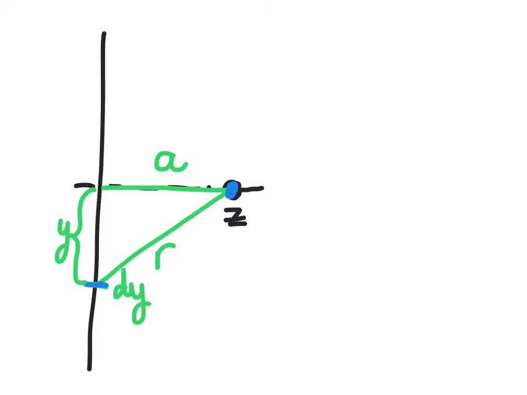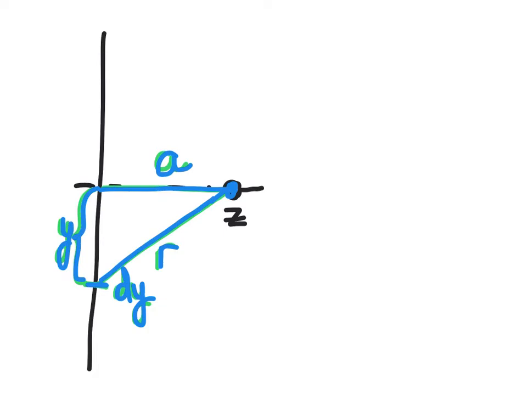But you can see that theta is going to be changing as well, right? There's going to be this angle change in the triangle, and the r length is also going to change. So we've really got a whole bunch of things changing, and that's why we want to figure out what it is that we are going to use as our variable of integration, and then what things are staying constant.